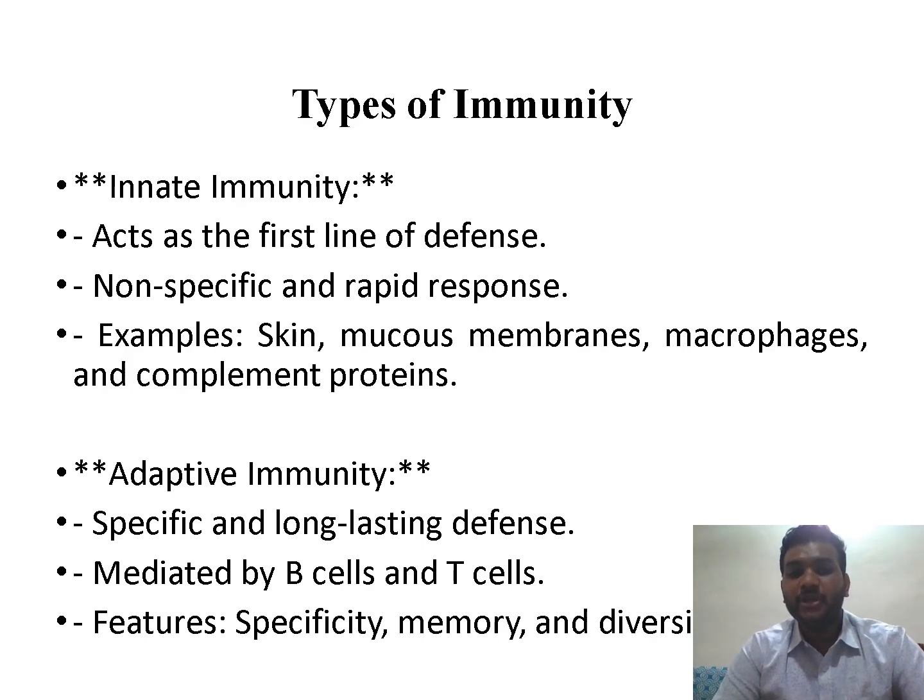And next comes the adaptive immunity. On the other hand, adaptive immunity develops slowly and is highly specific to a particular pathogen. It is mediated by the lymphocytes, B cells and T cells. T cells like the Th cells, T helper cells, and T cytotoxic cells, where cytokines, interferons, and interleukins come into the picture, like interleukin 2, 3, 4. There are approximately 51 interleukins and interferons which act against viruses, like interferon alpha, beta, and gamma. Gamma is more destructive to the viruses.